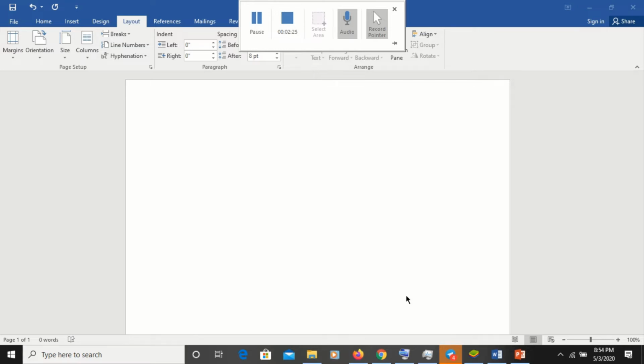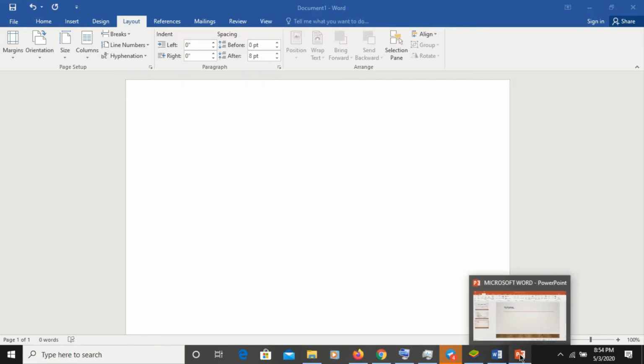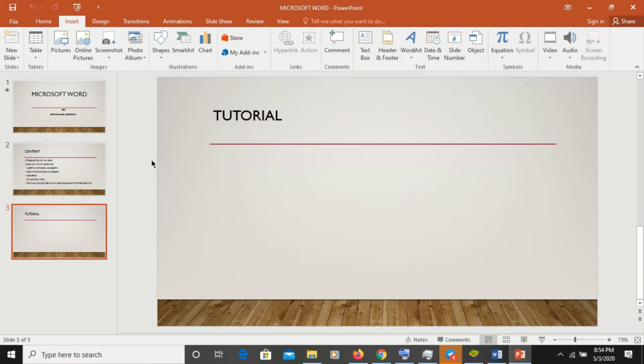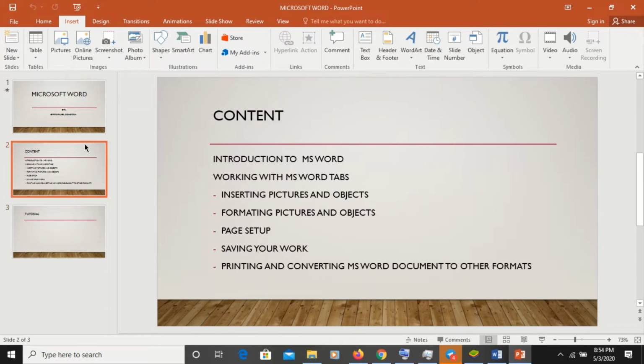In this lesson, I'll try my best to touch on the following: introduction to MS Word, that is giving you the whole overview of the Microsoft Office package, that's the MS Word. Then working with MS Word tabs. Microsoft Word has so many tabs and functions, so we will be considering that.